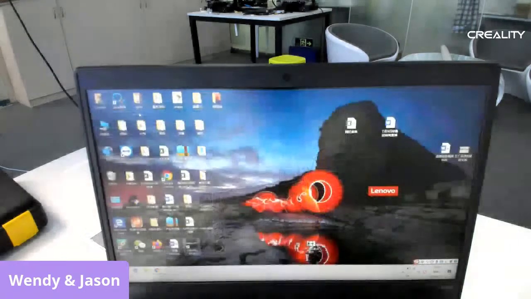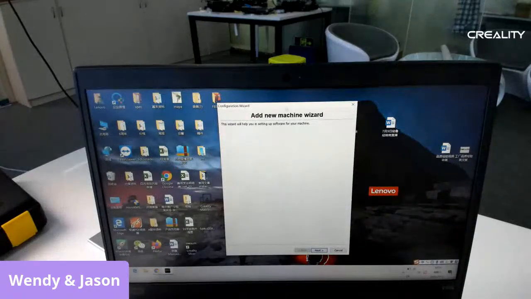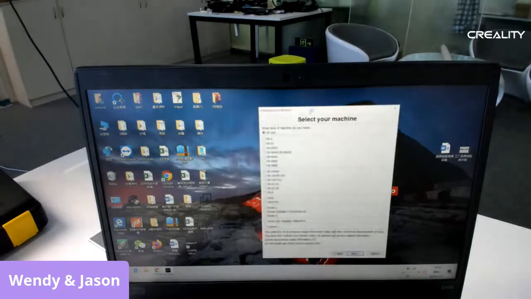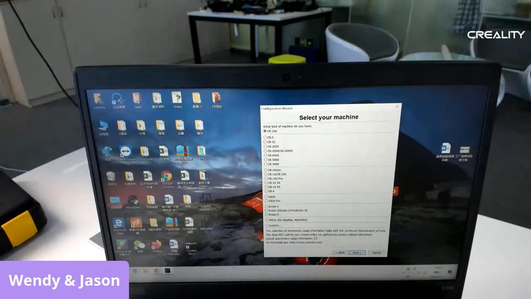You can click here, and the new machine window pops up, and you click on next, asking you which machine you want to add. I don't know if you guys can see it, but it pretty much has all the different series we have: CR1, CR5, 5S, 2020, 3040, CR10 Mini, CR10, CR10S, S Pro, S4, S5X, CR20, 1, 3, 3 Pro, 3S, 5.